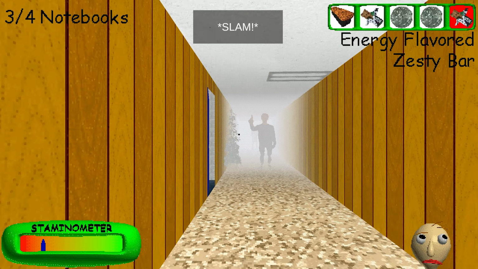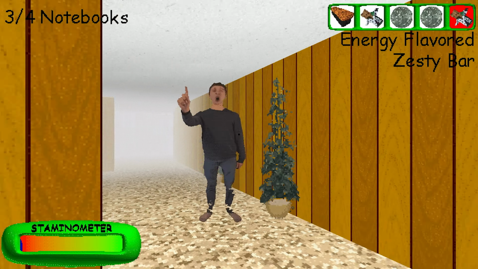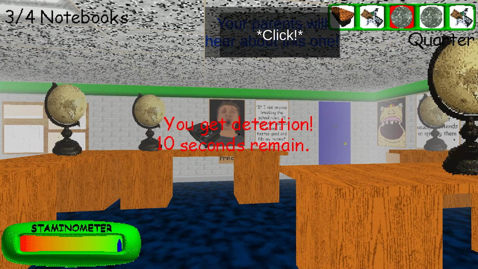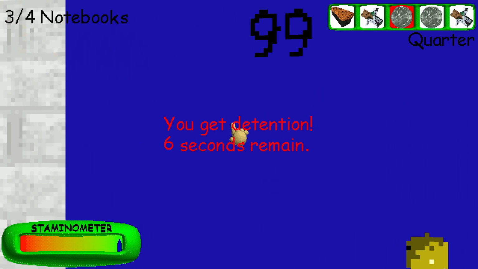Oh, shoot. I should have grabbed that, honestly. It was right there. I should have grabbed it. And now I'm going to get detention, 15 seconds. Yeah. Okay. I got some good items though for this first floor. I mean, just look at my items. Look how good they are.